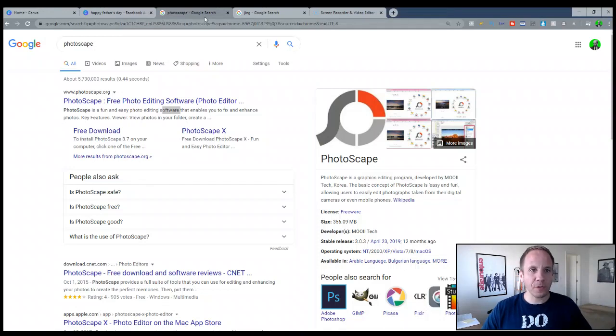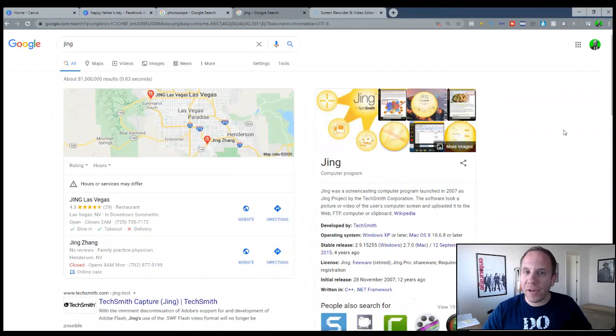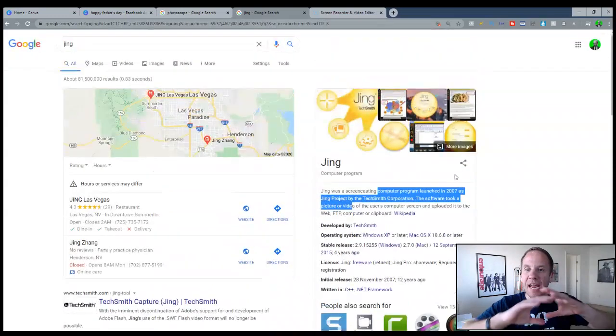Open up. So that's Photoscape. That's tool number 2. Tool number 3 is called Jing. I love this tool, not because it's a company out of Michigan, I think. Yes, I know it is, but I don't see where, Lansing. It is a screenshot tool.